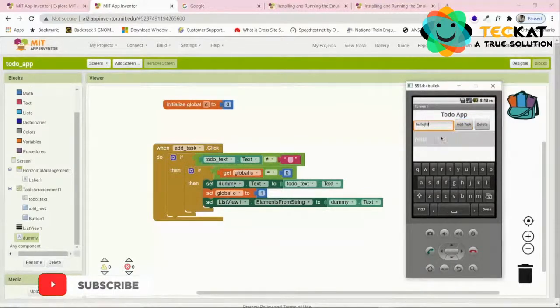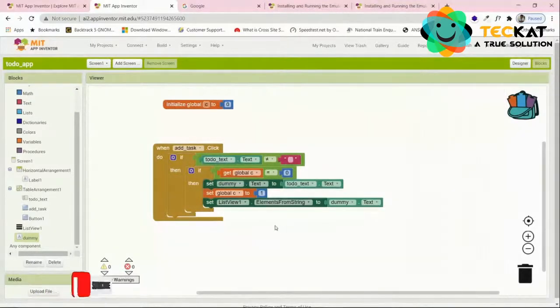We are not getting the previous value updated. We are not getting this value. Even if we are selecting this and deleting the value, we are not getting this because we haven't created the logic for this. Okay, so now we will create the logic for the second task onwards.